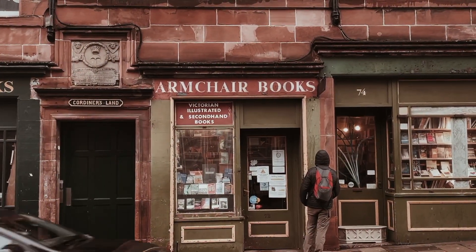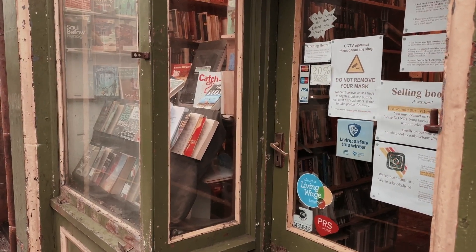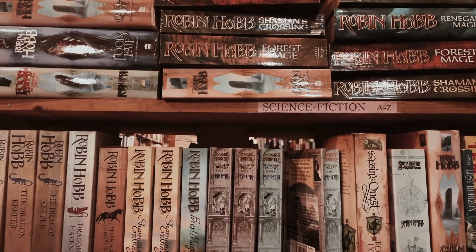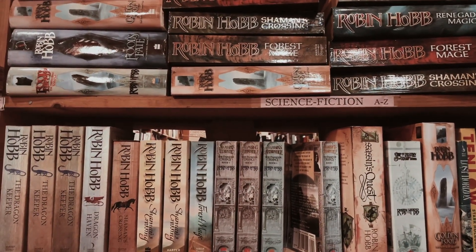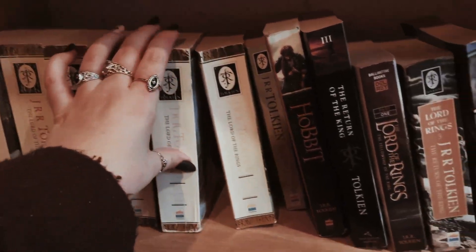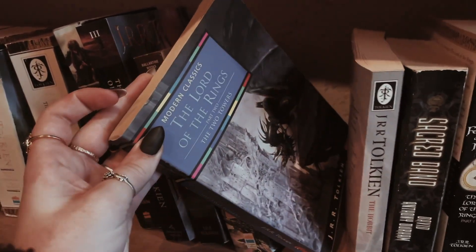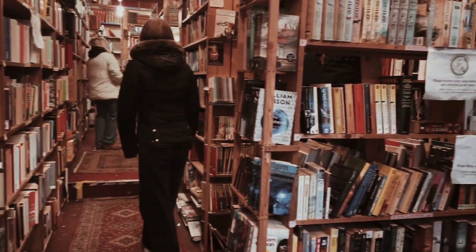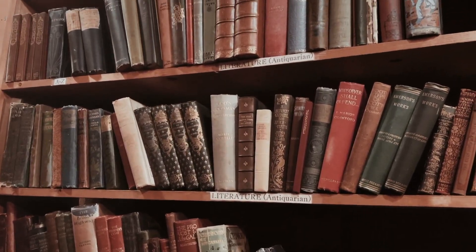And then we have the infamous Armchair Books. Armchair Books is a tiny second-hand bookstore which does not have a single inch of space that is lacking a book. It's basically a small maze of books and just a whole experience to walk through, even though it is such a small place — but it is well worth a visit. I really love coming in here to look at all of the old editions of fantasy books, and I find this one quite quirky for the signs it has dotted around. You can tell the booksellers have a little bit of sass to them, so this place is really full of personality.